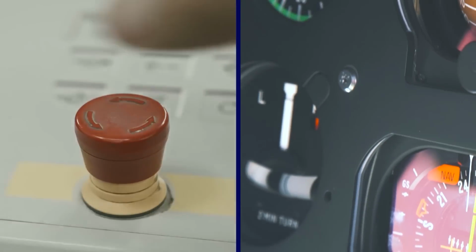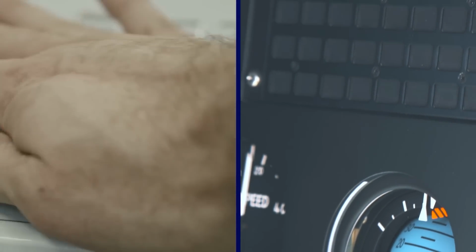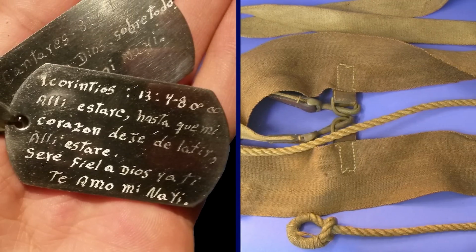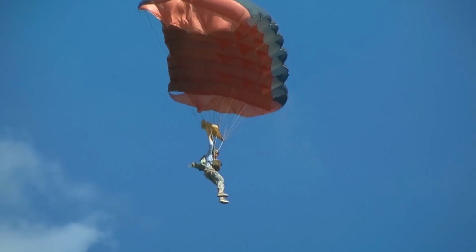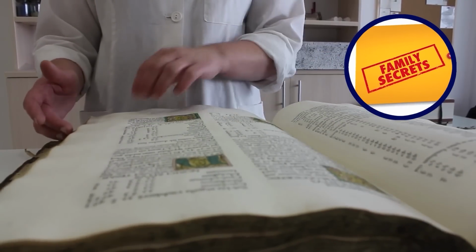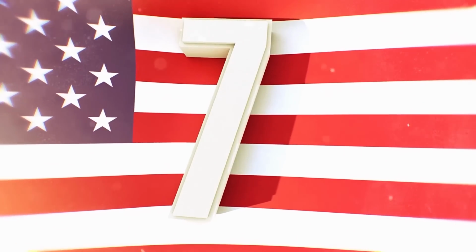They recovered parts of the cockpit instrumentation, a control column firing button that was set to fire, an identification plate confirming that it's the plane Clark was flying, and the harness release, which would have been the last thing Clark handled before jumping out with his parachute. As part of the project, the students also searched for the pilot's surviving relatives in hopes that they could help tell Clark's story.